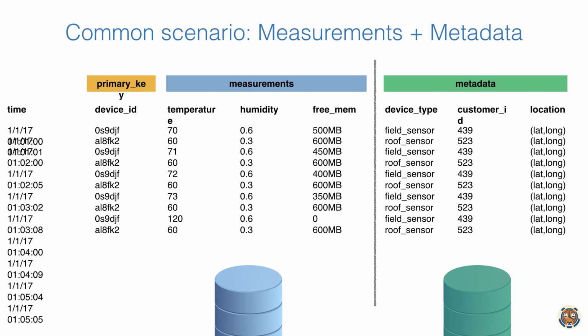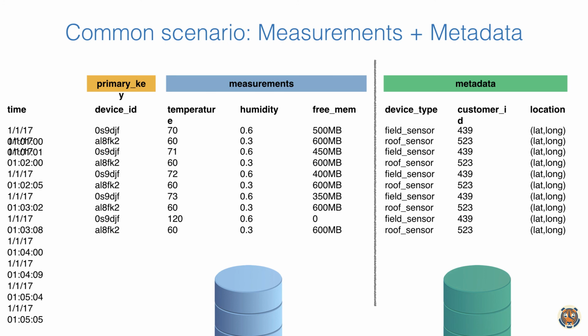Now, this has two obvious problems. One of these problems is that the data volume blows up because you're writing additional info with each row. And then what happens when you need to update the metadata? Either you have to have some kind of special handling in your application logic, or you have to go through and update all the old rows, which is very expensive.